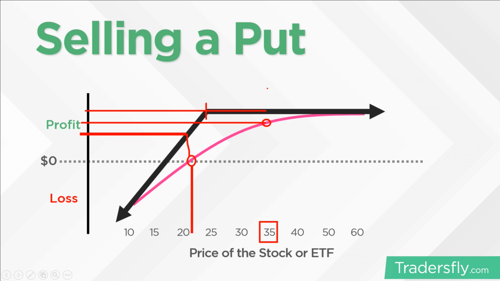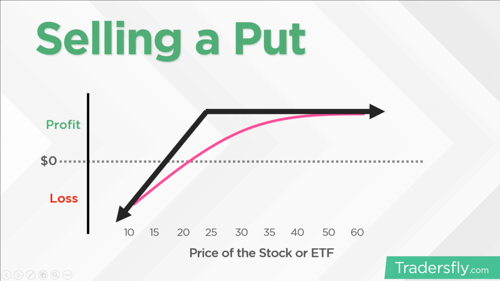So the issue with selling something is you're capping or creating a max profit potential. Whereas if you're buying a call or buying a put, you actually have more unlimited profit potential. So if you bought a put, you're looking for unlimited profit potential as the stock goes down up until the zero point. And if you're buying a call, it's going to look slightly different.